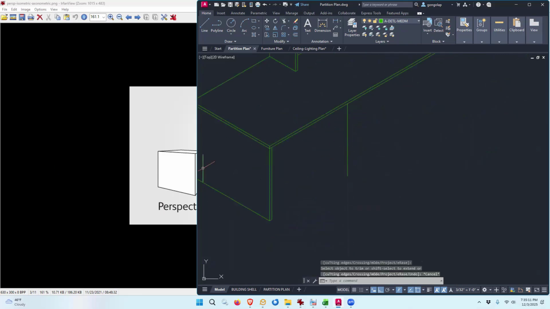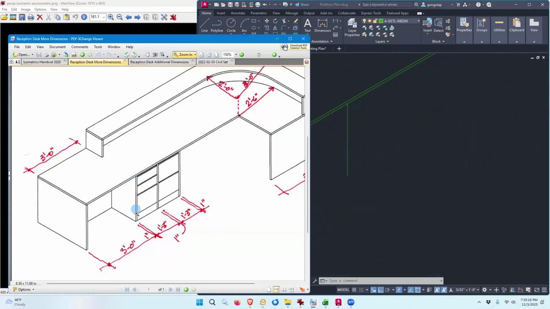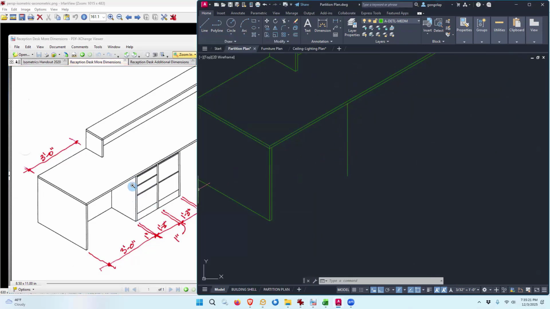So that line, that's this line right here. So this line is this line right here. So now wait, let me just do this. This might make it visually easier for you. So there is the side of this side panel here. And then I am going to just come back half of 3 feet, 1'6".